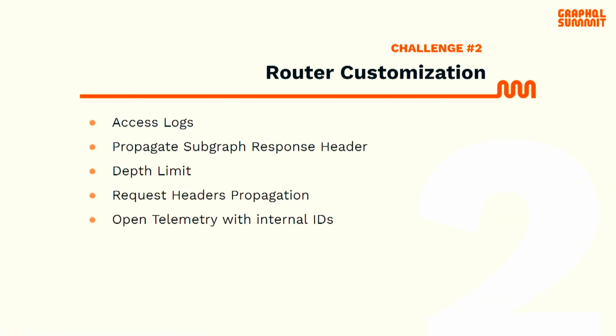And customization. We created Rust plugins for the first 3 items, the access logs, propagating response header, and depth limit, and the next 2, the request header propagation and OpenTelemetry, along with other things. Those are all configurations that we did. Right now you also get a basic query depth limit as part of the base router itself, so we are not using that depth limit plugin. So the only 2 plugins is what we are using. And we are using Rust plugins, not a sub-processor, because at that point in time, these were not available. And we are comfortable running Rust plugins, so it was okay with us.